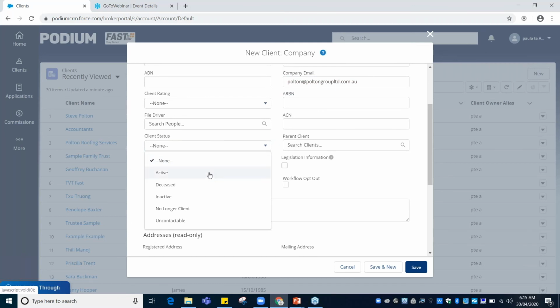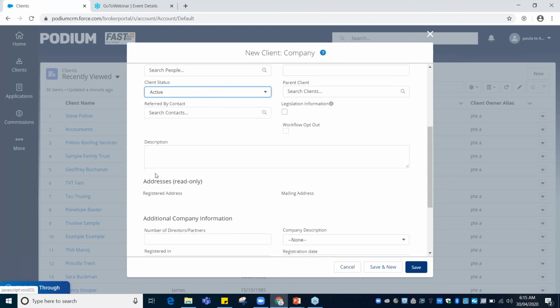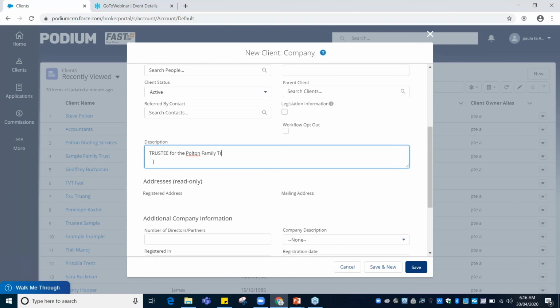So you're completing the fields which you have. In my description, as a minimum, I will enter trustee for the Polton Family Trust. And just like in Steve, who is the guarantor, I'm going to put Polton Group Limited as trustee for Polton Family Trust.